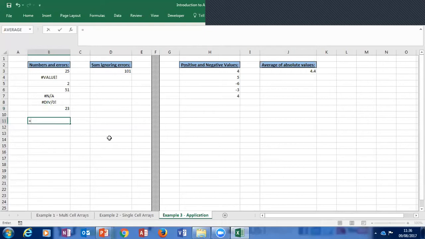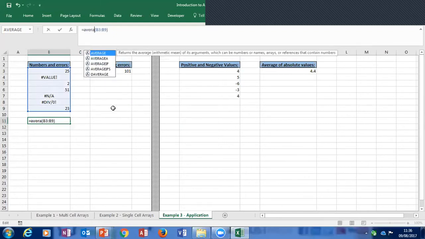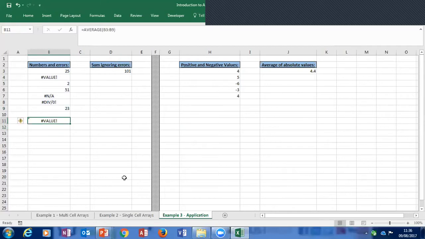The problem is if you do any function on this type of data. So if I do a normal sum function, press enter, you can see it's giving me an error, because any function where the data contains errors, if I do a count function, will give you an error, unless you have very specific types of functions like this one that I've done here, which will ignore errors implicitly. Certain ones can deal with that directly. Certain ones can't, like the sum function and the average function. So there's a couple of functions that can deal with this, but other ones can't. If they hit any sort of error, they will just give you an error subsequently.